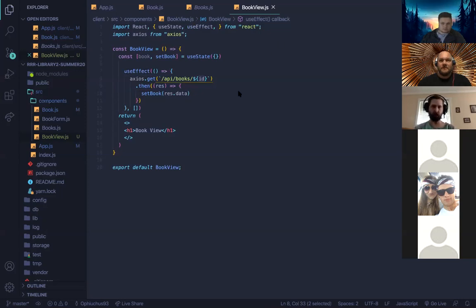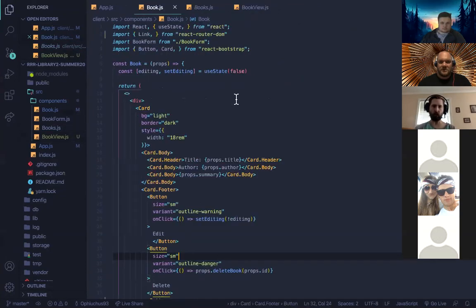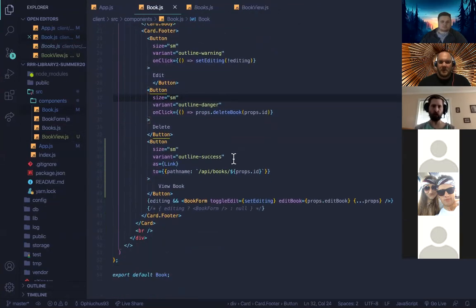So how do you think we can do that? So if we go into our, this is coming from our book, right? So here's our link and our button.